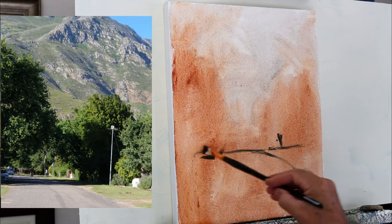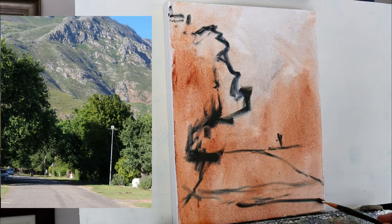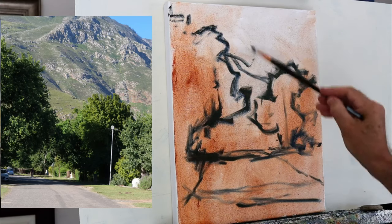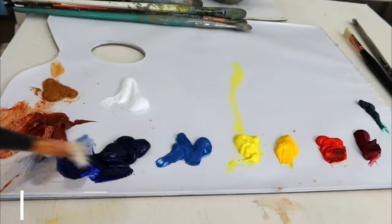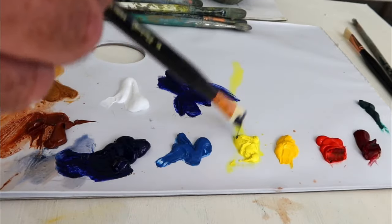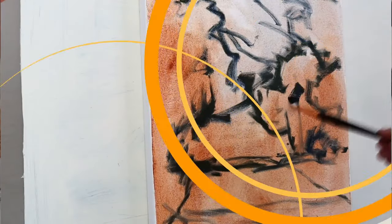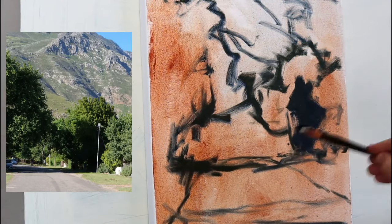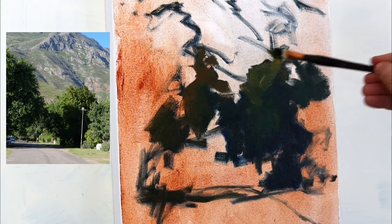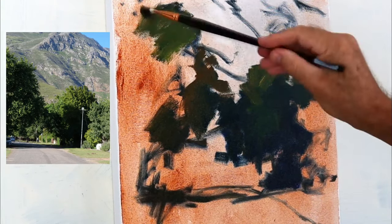I'm going to start off this painting with a quick rough-in of the main shapes. Using a large brush and some ultramarine blue with a bit of burnt sienna, I'm going to draw in the main shapes and get in the main lines. Then I go into the darkest darks — ultramarine, burnt sienna, a bit of red — and rough in those big dark shapes. If you're getting the big dark shapes in quickly at an early stage, most of the painting already starts to take shape. It's these big dark shapes that anchor the whole painting and create the foundation.